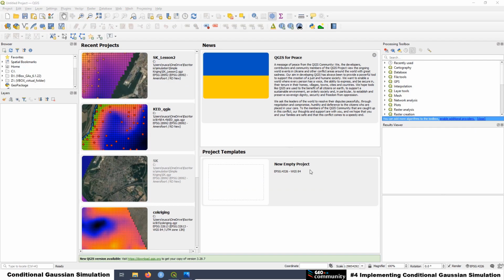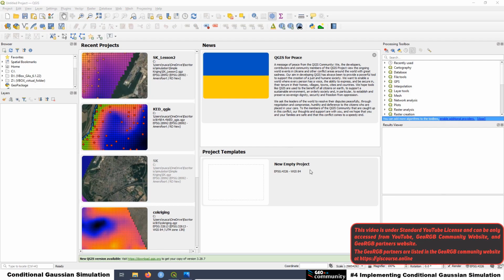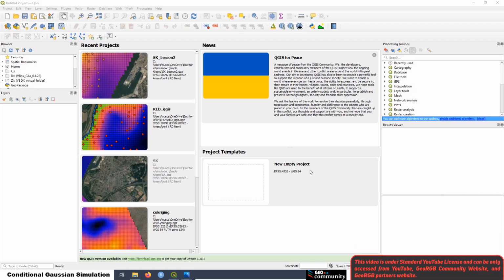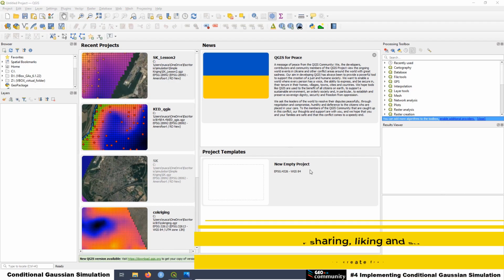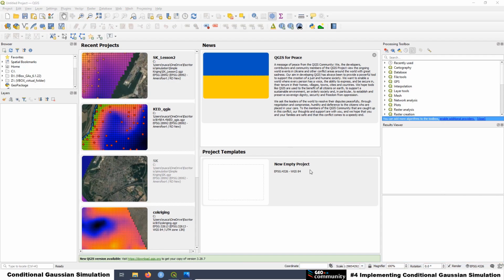In today's lesson, we are not going to be talking about these 4 topics. As I said in the introduction, I want to focus on the integration of the Conditional Gaussian Simulation into QGIS, and also at the end we are going to analyze the results of the Conditional Gaussian simulations. But just as a friendly reminder, we talked about these 4 topics in the previous lessons of this course.